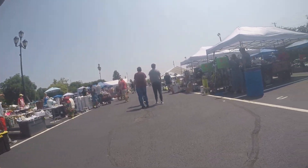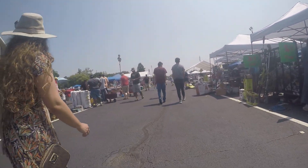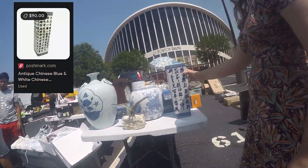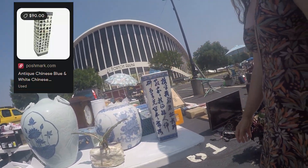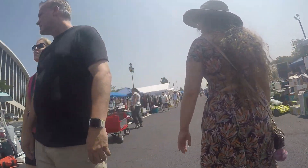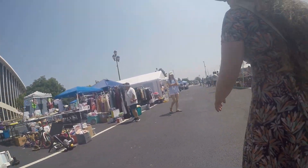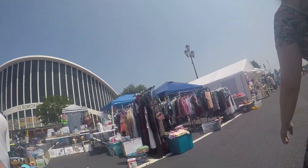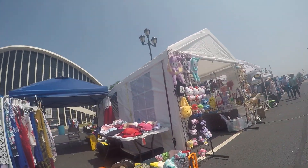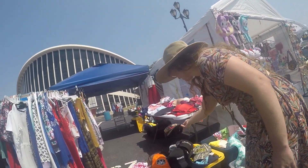We're pretty bad at asking prices, so we need to get better at that. This Asian vase was super cool — I don't think it's worth $90 but that's what I found it for on Poshmark, which was funny. It was a slightly different style, but we're kind of suckers for Asian-style vases as some people like to say.